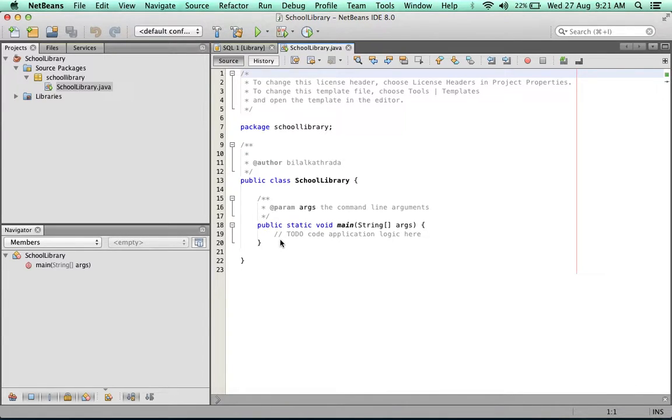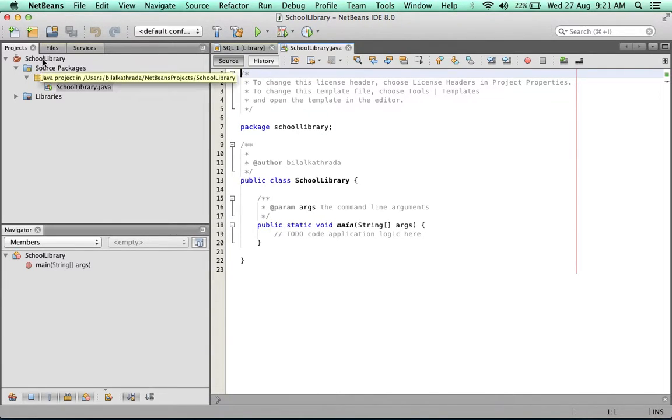Now, where a lot of students have a bit of difficulty is how to connect your database to your application. Now, that's very, very simple. In fact, you let NetBeans handle that for you. So the first thing we're going to do is create classes for authors and books. These classes will be known as entity classes. Now, an entity is anything that's going to be saved to a database. Now, how do we create an entity class? Very, very simple. We let the NetBeans IDE do this for us.